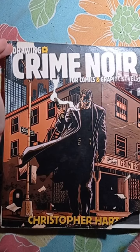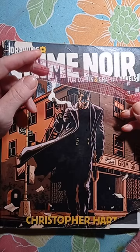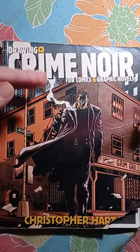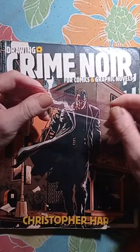I'm going to try to explain some of the techniques here, which are very similar to the other Christopher Hart book, Beyond Comics, which I showed you guys maybe 3 months back. I don't mind showing you that book again, because I want to review my books again, but this time I want to show you how everything is done, how I would probably do it also. So anyway, let's get started.